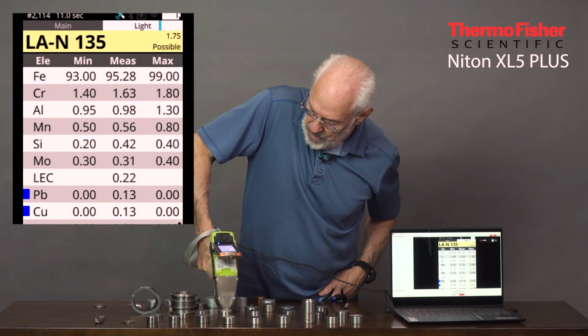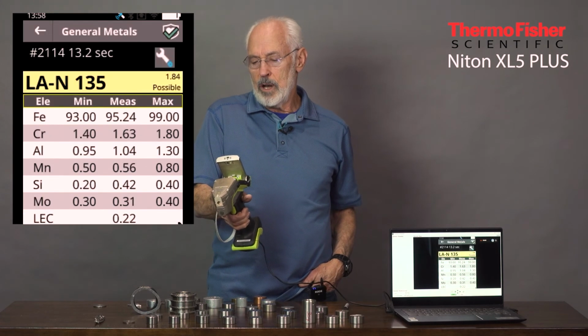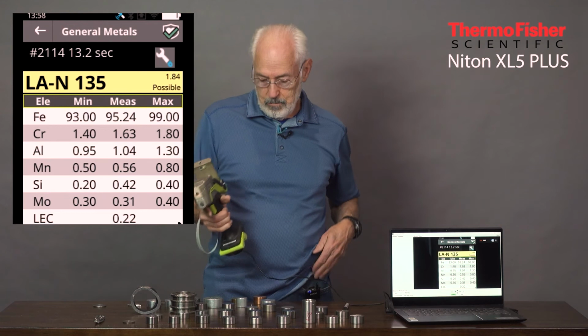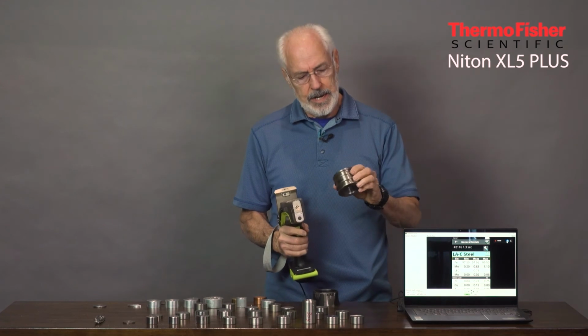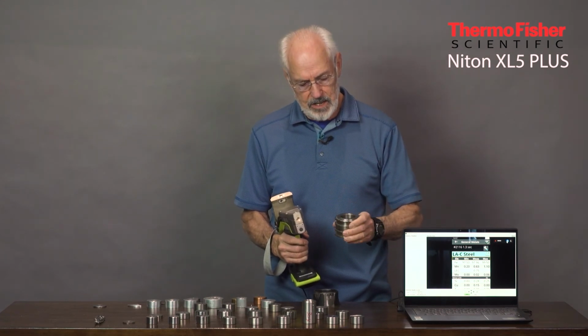And there it is. It's about 1% in this alloy. So it's a little below the nominal value, but still within the specification. Okay, so let's switch to an alloy that is a piston made out of 11L17.